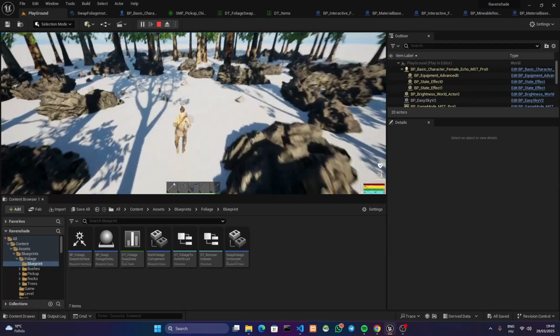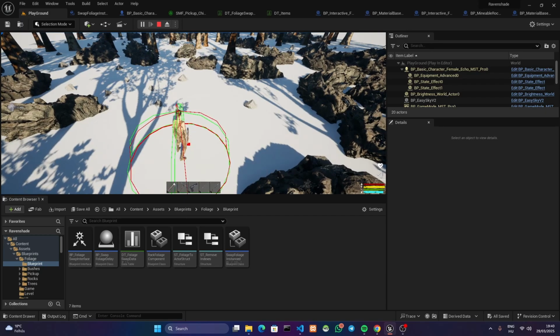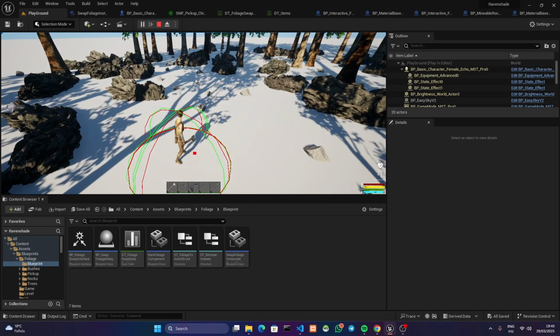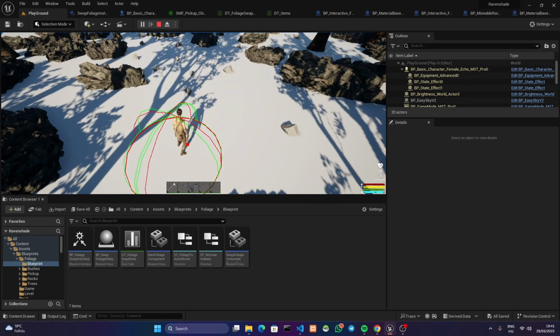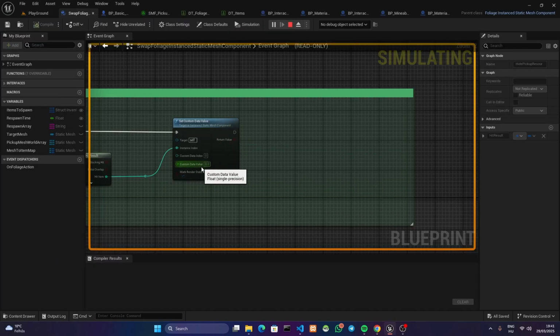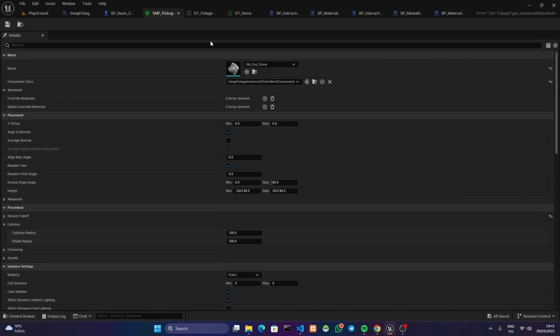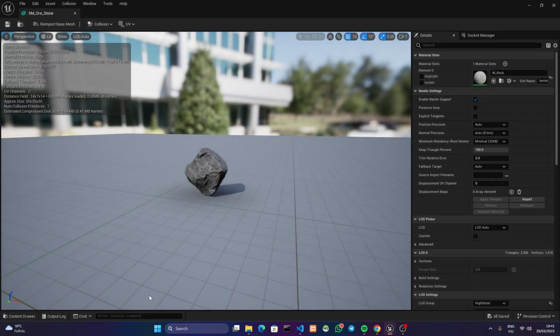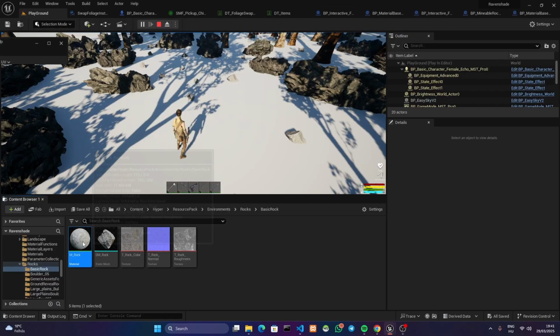So when I want to pick up a stone, I pick it up, it moves into my inventory, plus 1 stone, and the stone which was right there is still there, just invisible, because I applied the custom data value, which is going to directly mask the underlying mesh, which is right here. Again, let me just show it again.